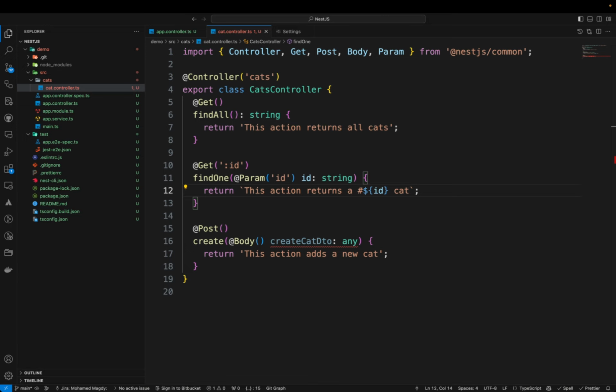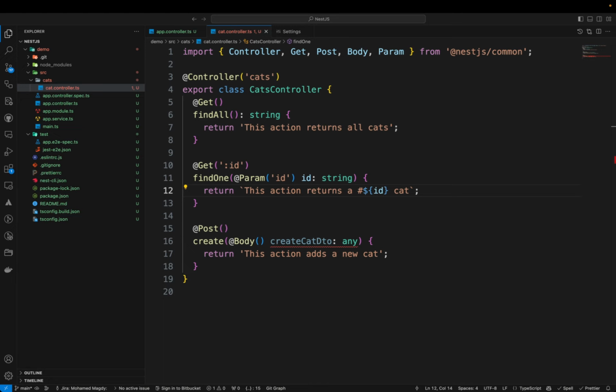In terms of response handling, you can send responses in multiple ways. You can have a standard return, where you simply return the value from a controller method and NestJS will send it as a response. We also have asynchronous handling: return a promise or observable, and NestJS will wait for the resolution and then send the response. We have the explicit response: use the @Res decorator to get the response object and use it directly. But this is not recommended as it makes your application less platform independent.